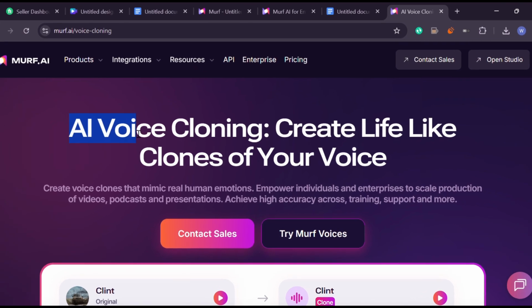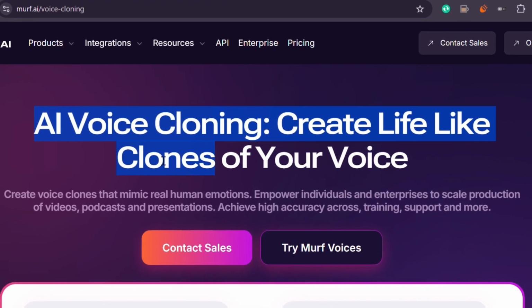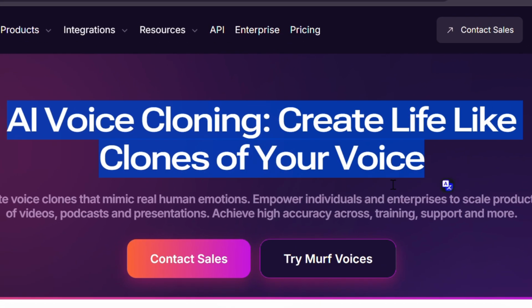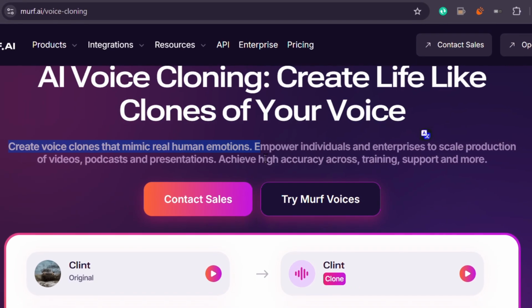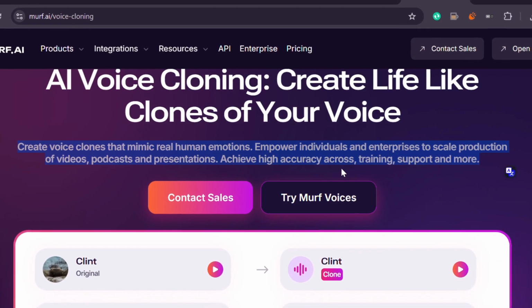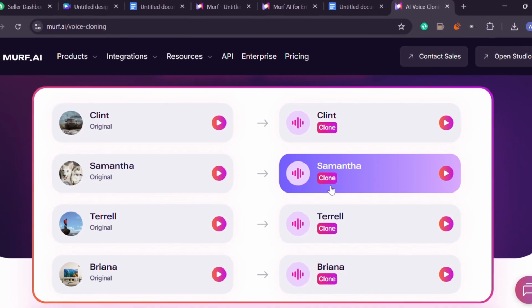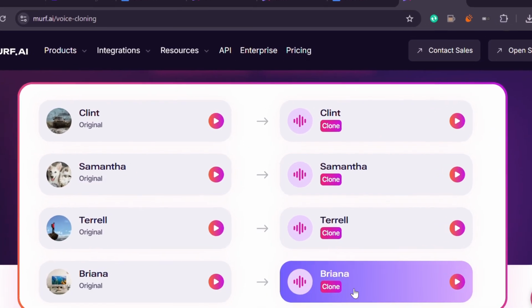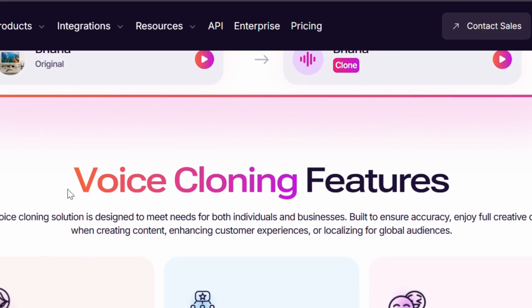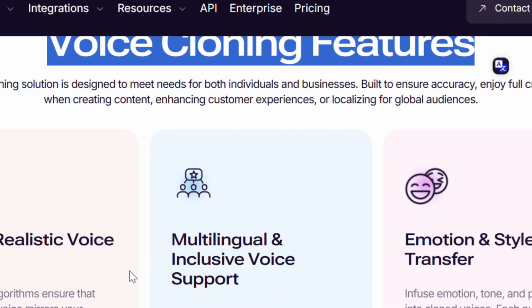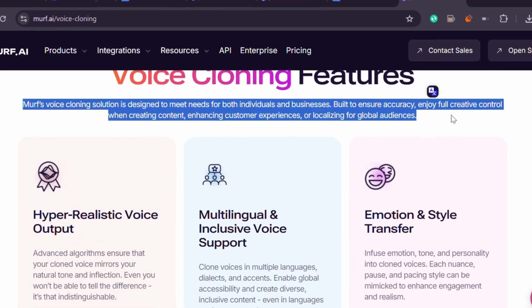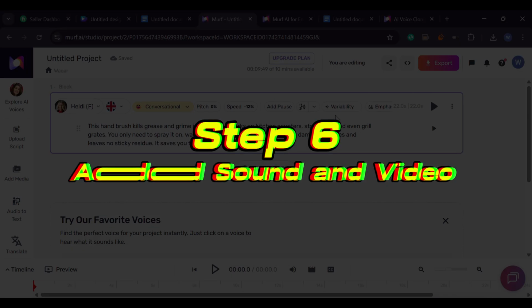The feature that really sets Murf apart is voice cloning. You can record yourself saying a line, and then Murf will mimic your delivery using the AI voice you selected. So if I record myself saying, "It saves you time and effort every time you clean," with a cheerful tone, the AI voice will copy that tone exactly. It's like training the AI to perform the way you would, but still keeping the professional sound of the AI voice.